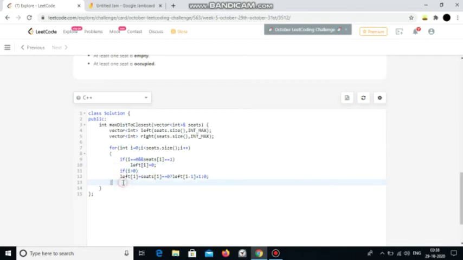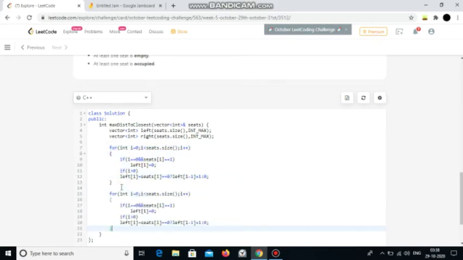Similarly, we'll write it for my right array, which will start from seats.size() minus 1, because we are starting from the end, and if i is more than 0, i minus minus. So over here the constants will change and will be seats.size() minus 1, and this will remain the same.